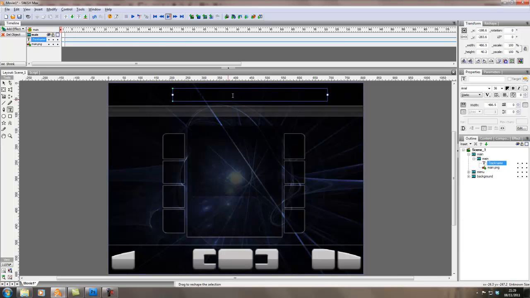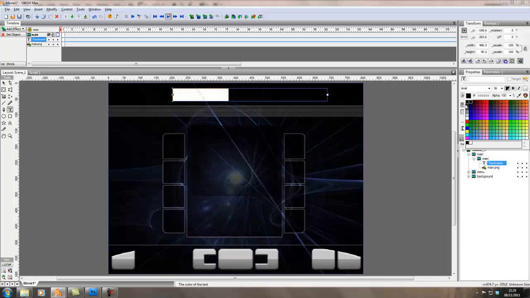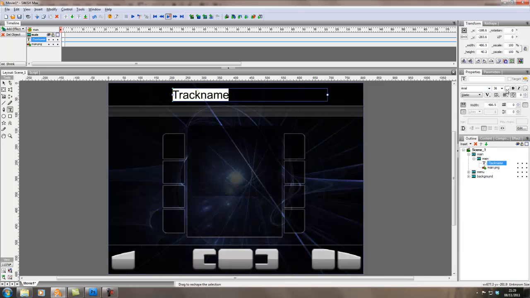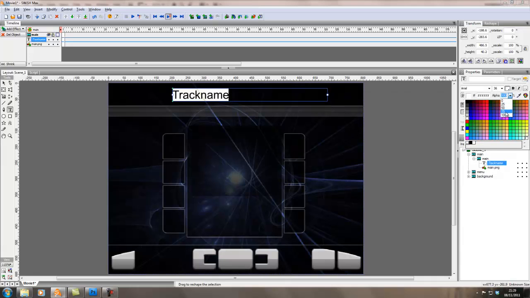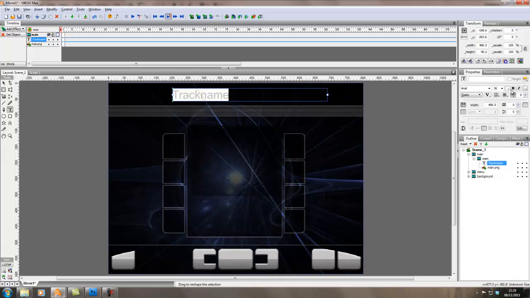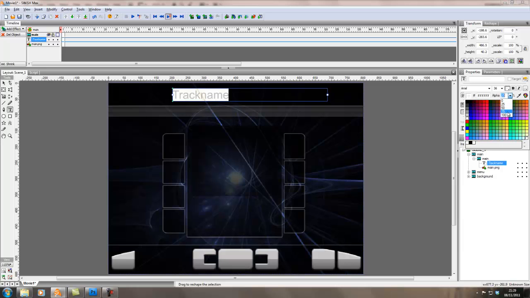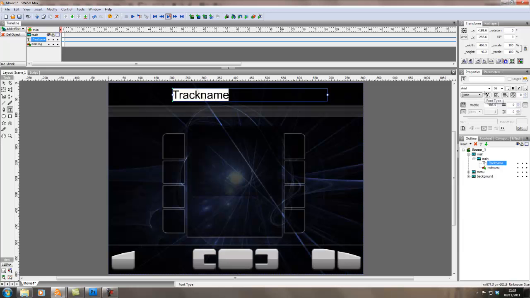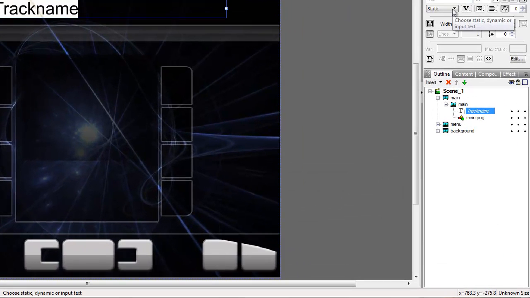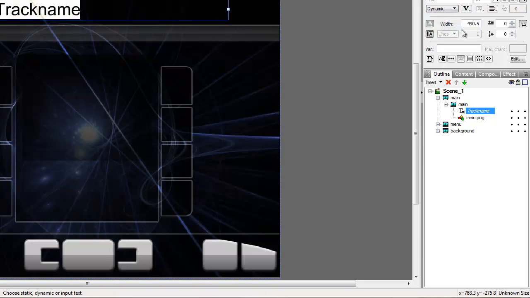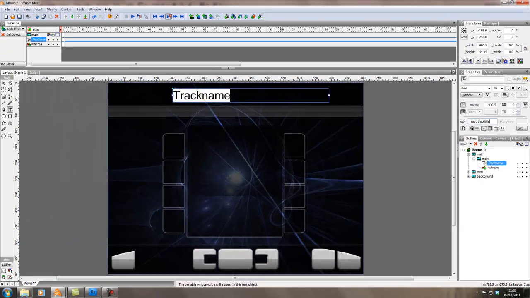Now it's not showing up, so I'll highlight it, and over here you've got a word thing, and you can change the colour, you can change the alpha, so that's your transparency, how transparent you want. You can make it bold. But the other thing you need to do is change a static type of text, which means it'll always say that, to a dynamic. And then down here I'm going to type root track, I think it's called track title.